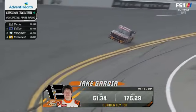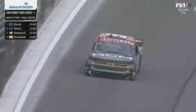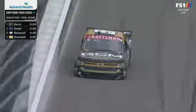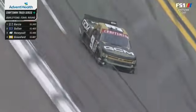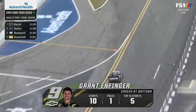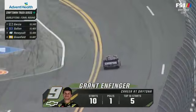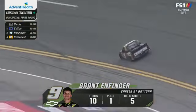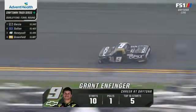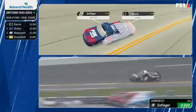I know we're both always asked, what's so special about Daytona? Why does everything mean so much? If you win anything during Speed Week, it's a big deal. You get the pole in the truck series, you're going to carry that trophy around. Bubba last night with that trophy, holding his baby up in victory lane like he won the big race. Has there ever been a cooler picture of Bubba and his baby with those headphones on and just the smile that he had, how proud he was to capture that victory? It was like Simba, like the Lion King music should have played. It was such a great moment.